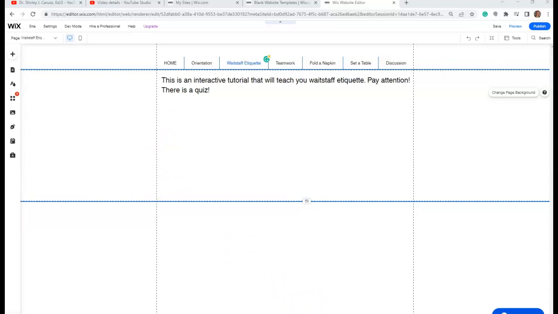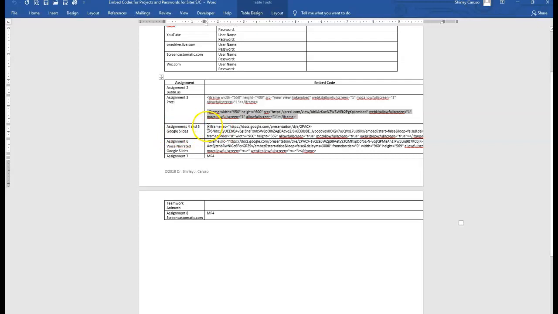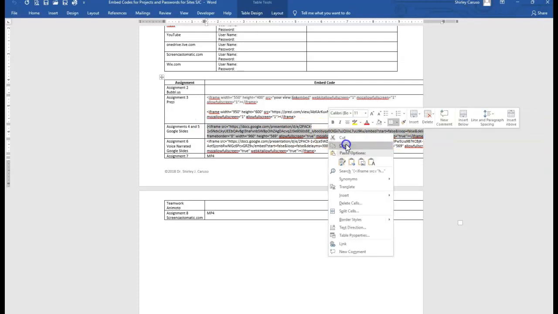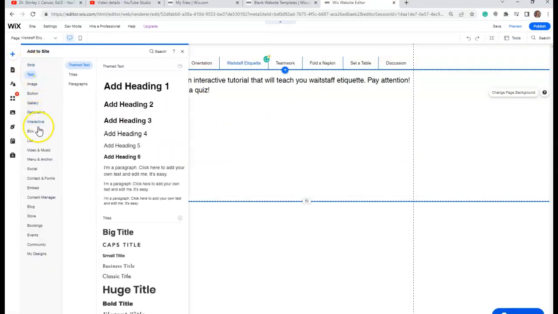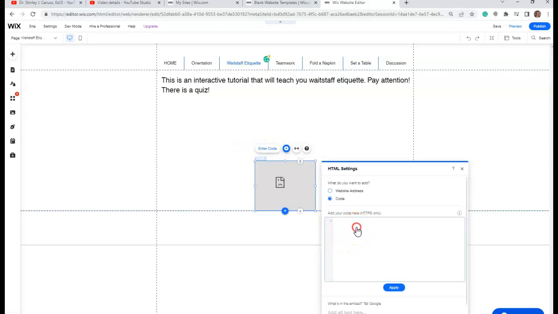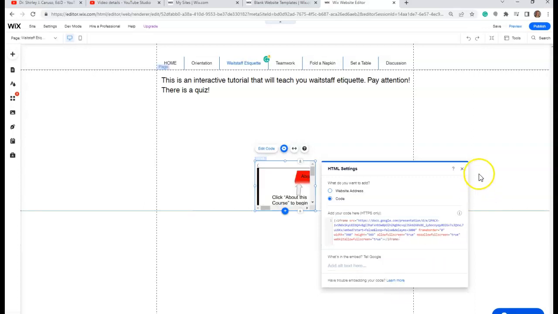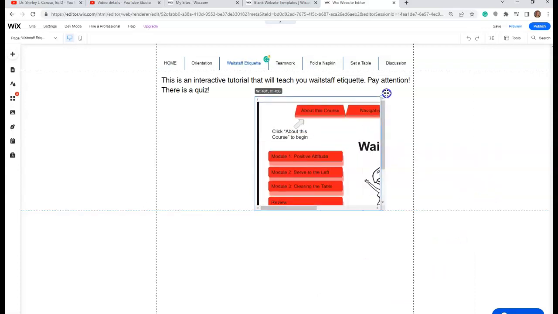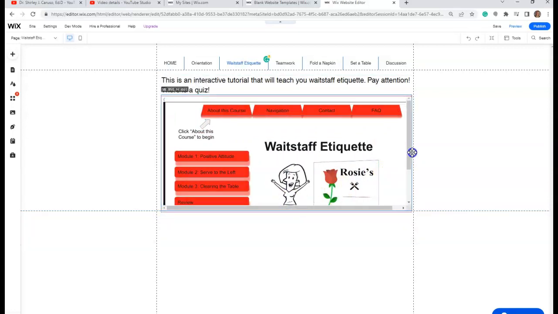And again, I am going to go to the embed codes that I saved. Now here's my Google Slides embed code. Copy the whole thing. And I am going to say add, embed, enter the code, update, and then again resize so that there's no slide bar to the right or on the bottom.